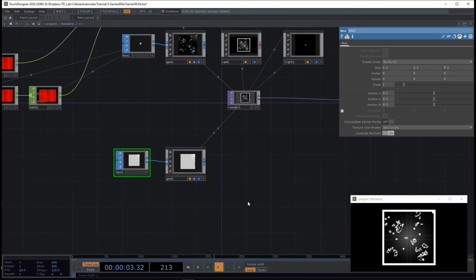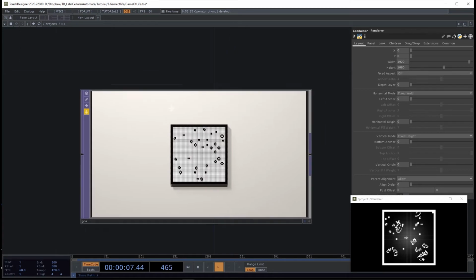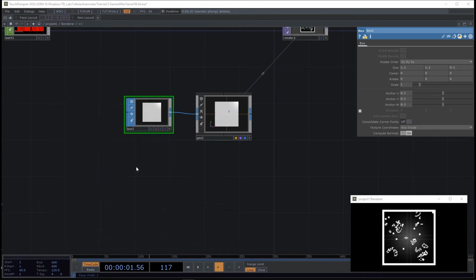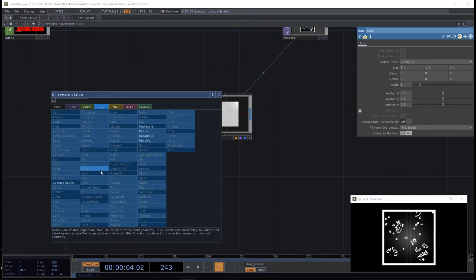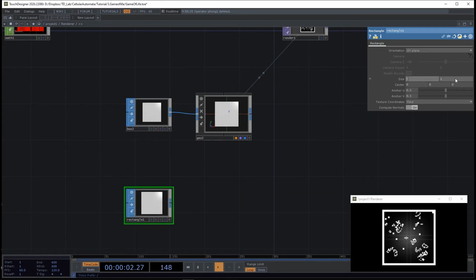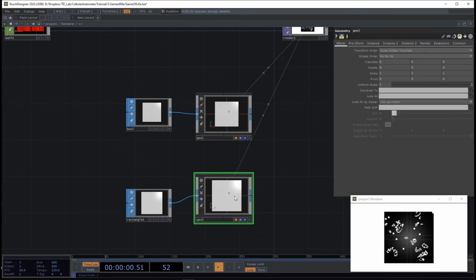We also need to have some background, because in my example here we had this background. Let's do it in a very simple way. I'm just going to use a rectangle here, and this rectangle we're going to make big. So let's just do a 5 by 5 rectangle, and let's create here a geometry, and that's it.